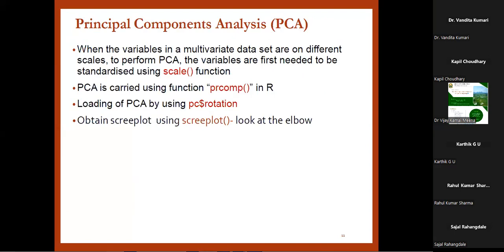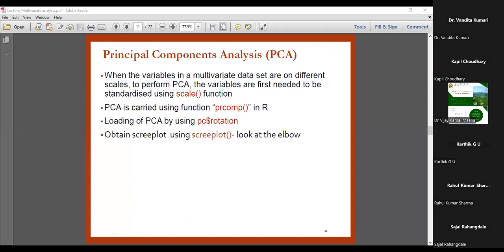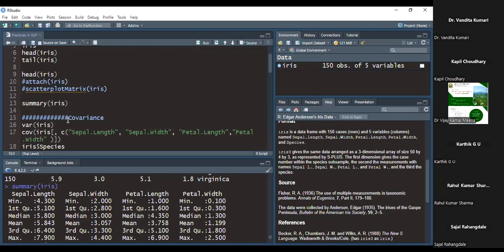Okay, so let's switch to R. As I mentioned, covariances we can use. We can obtain them by using the var function on iris. So what we will write is var in brackets, then the name of the data set. Here the name is iris. If you have another name, XYZ or ABC, whatever, you can write that inside the brackets.